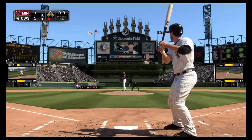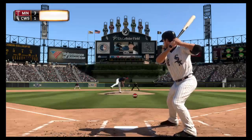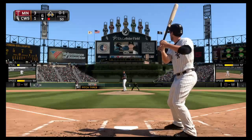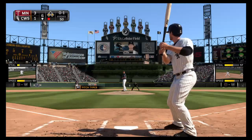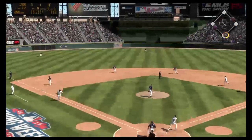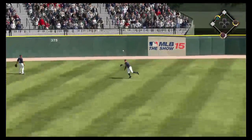Connor Gillespie comes forward now in a great RBI chance here with runners at the corners. And these opportunities have been few and far between so far. They've got to make something happen soon, or this game might just get away from them. Runners lead from first and third. Here's the pitch. Now a ball hit hard towards center. And that will get down as he delivers a big one here.